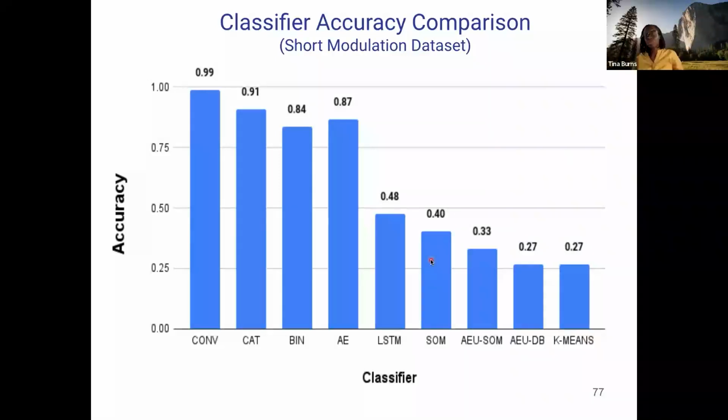And the unsupervised neural networks did not perform well at all. What you'll see here for my SOM, my AE SOM, all these are below 50% for that small set of data. The reason I did that is that when I tested these three networks, the k-means actually takes a very, very long time to train. I didn't even have time to finish running all of it, so I wanted to see how it would perform on that smaller subset of data. I will say that when I trained these networks, I created synthetic data and was able to get pretty high accuracy with that synthetic data, close to 100%. But for these particular real-world sets, it did not perform well.